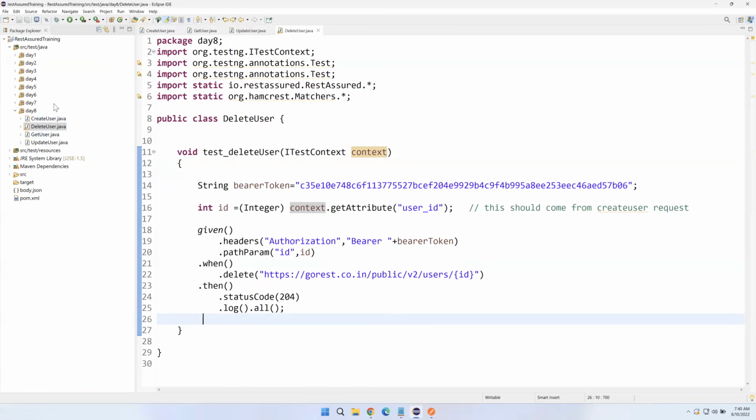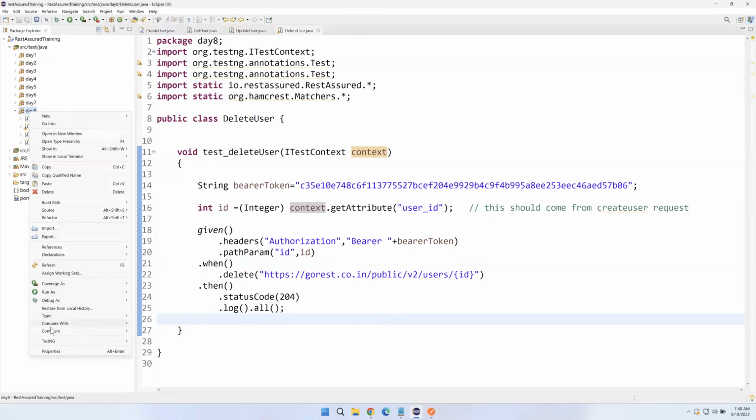So in the TestNG, I hope everybody is aware of XML file. So in the TestNG, XML file will be used to run multiple tests. Okay. And it will also create a report also. So let me create an XML to run all the 4 tests. So directly I'm right clicking on the package. How to create our own XML file? We can create our own XML file, or we can automatically generate XML file. Let me generate an XML file automatically.